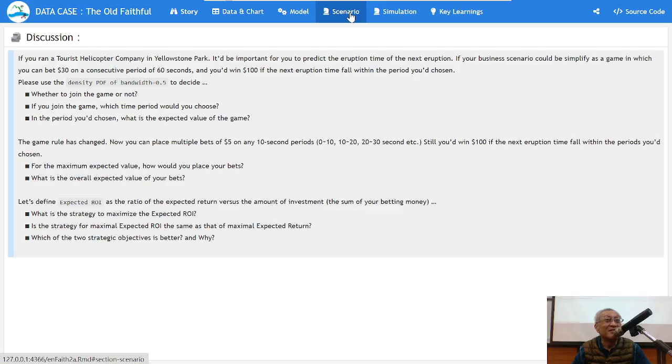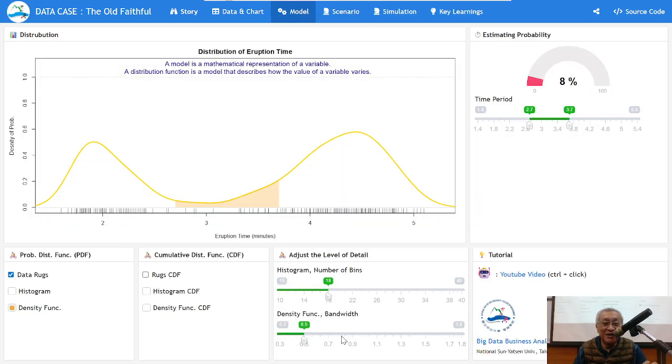Now we already have a model, right? Let's use the density function as our model and set the bandwidth to 0.5. Okay? And then we go to the next page.